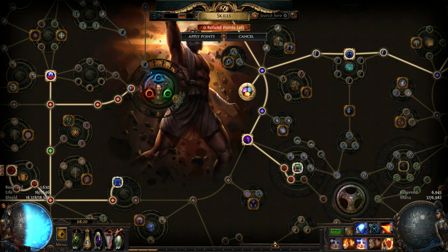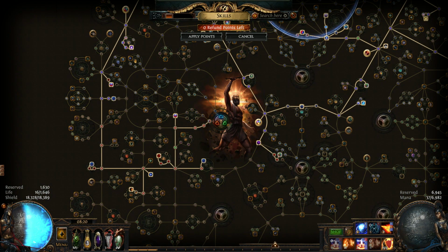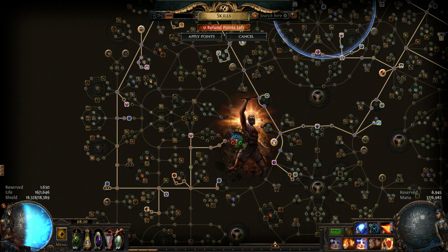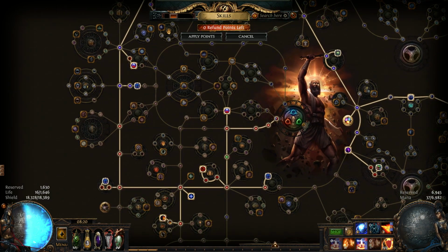This is a very tanky build. We have the Brine King Pantheon, which means that we can only be stunned once every 4 seconds. And that's really not a problem, even if I'm stunned all the time. I'm very tanky, I don't care what the enemy throws at me. So, yeah, enough talking about the Ascendancy.